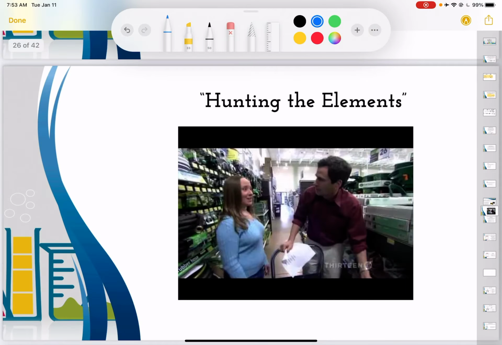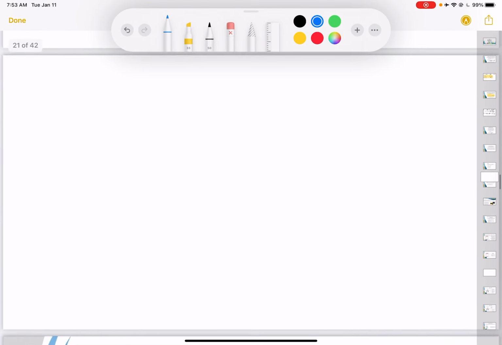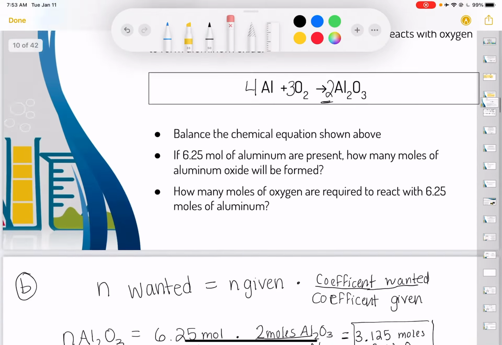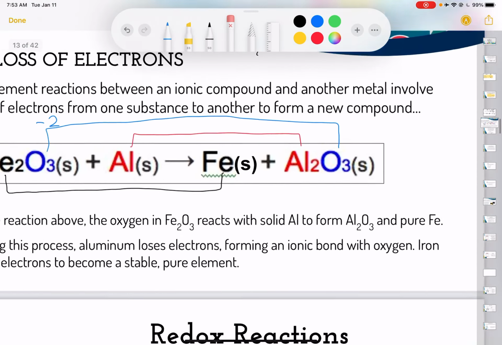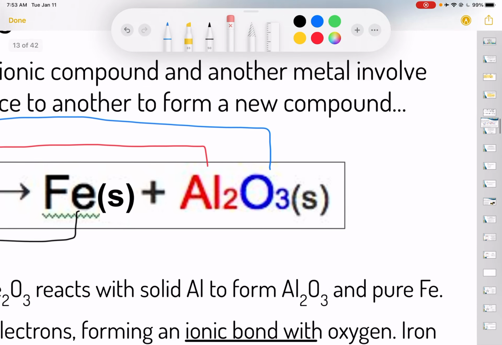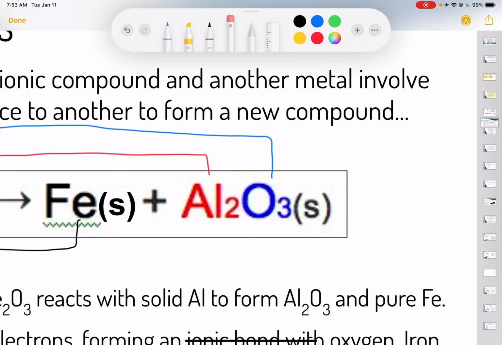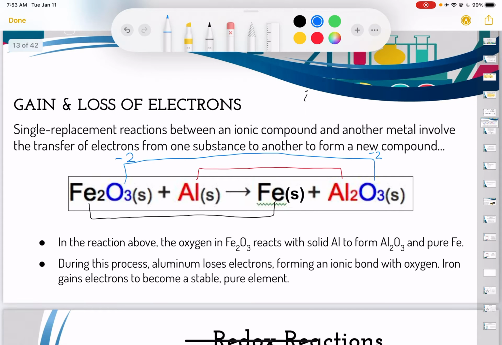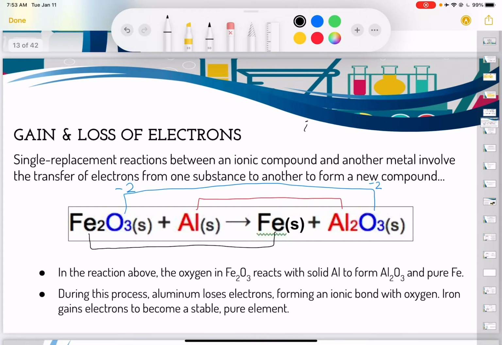If we go to the other side over here, it also is going to be a -2, because oxygen is always just -2, okay? Okay, let's go back to the iron here. So now that we know that oxygen is -2, we have to do a little bit of detective work, and this is something we did in Science 10, if you remember.